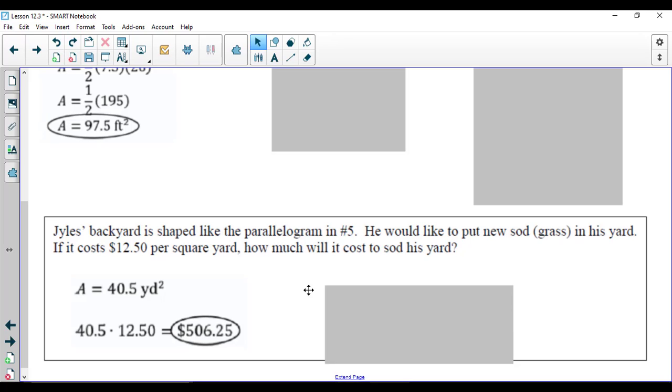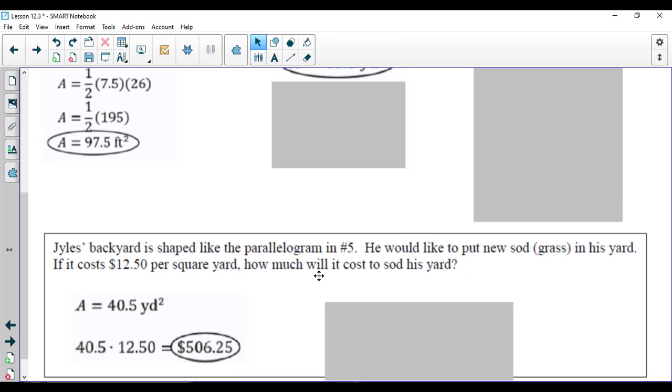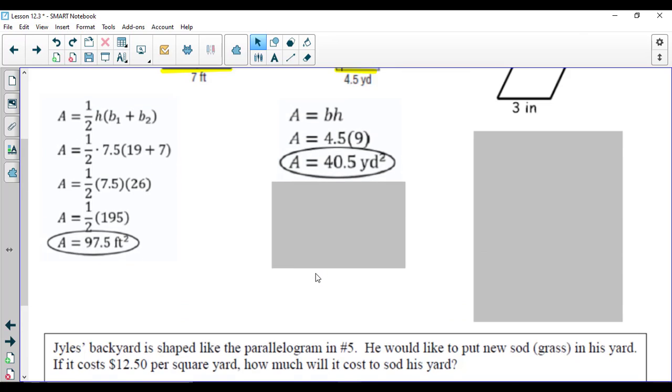And this is something that people who come in to do renovations in your home would need to do in order to give you an estimate for the cost for work they're going to do. It might be perimeter, it might be area, it could be volume, just depending on what we're looking at as well. Or surface area would be another good example. All right, let's take a look at number 6.